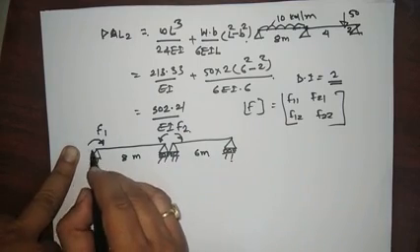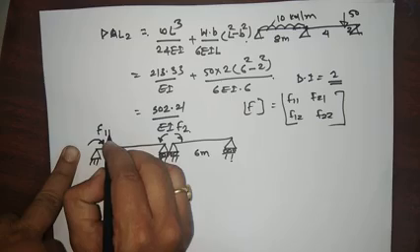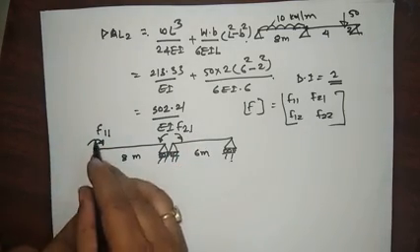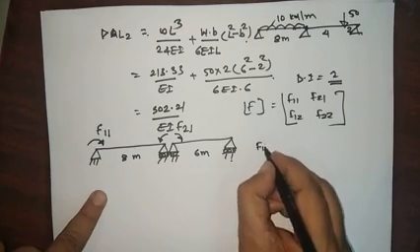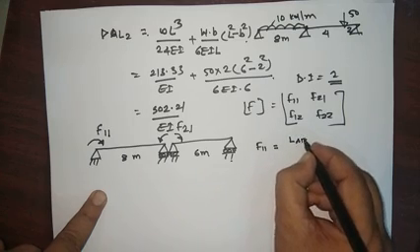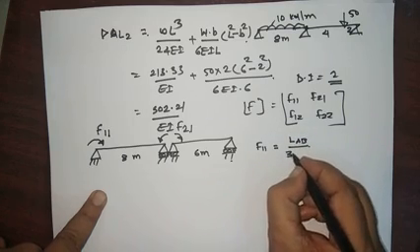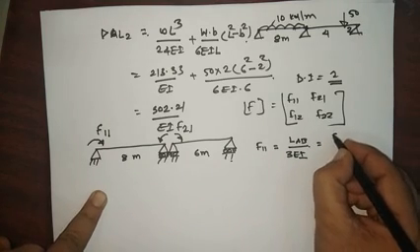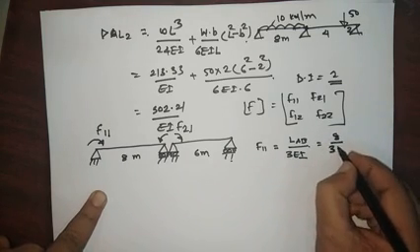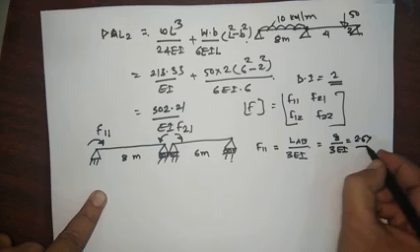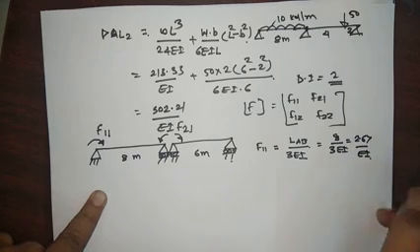Now we are applying the rotation at 1. So apply here, write 1 here, write 1 here. So F11, that formula is the L of this AB upon 3EI. So L of AB is 8 by 3EI, so that is equal to 2.67/EI.